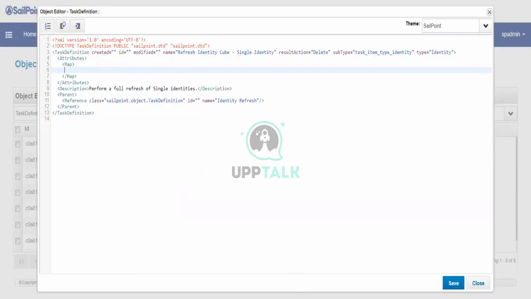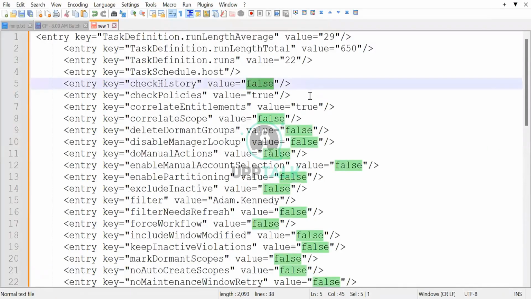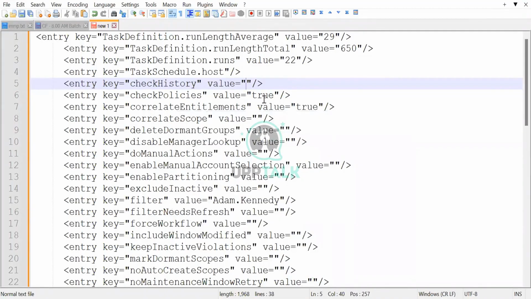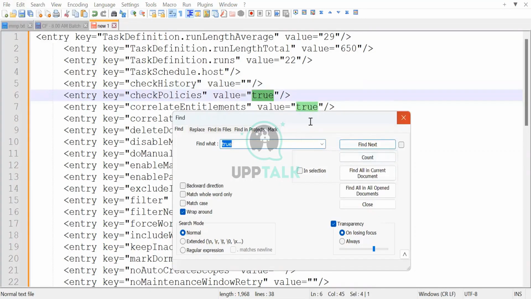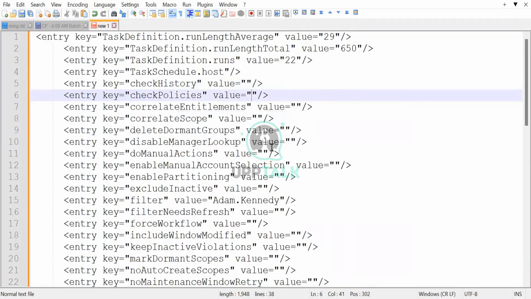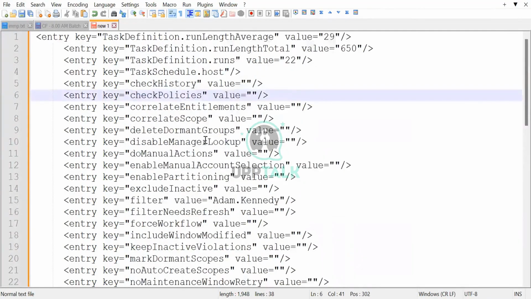Inside the map value, I'm going to replace false with empty. I don't want to place any value, true also. I have removed all the true and false values.